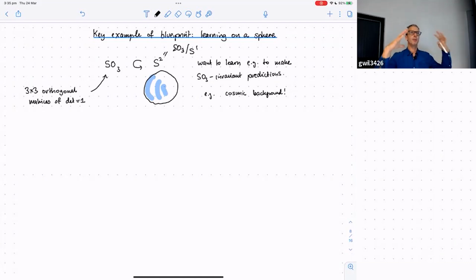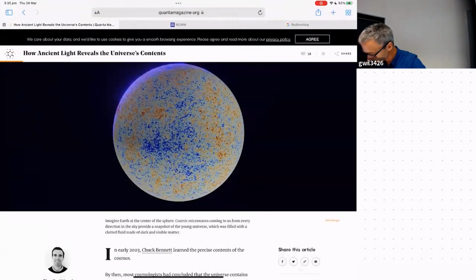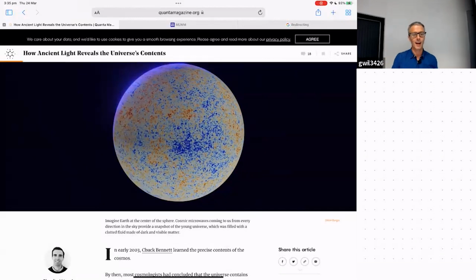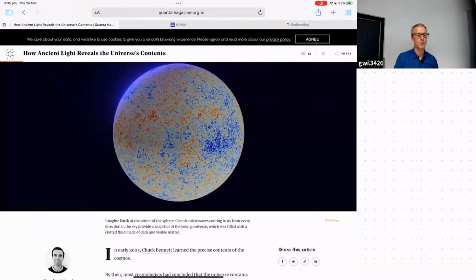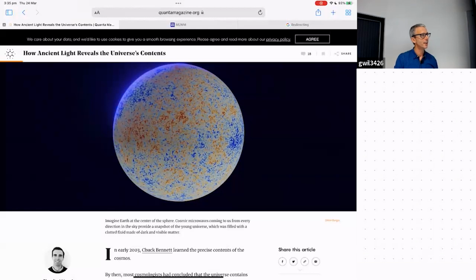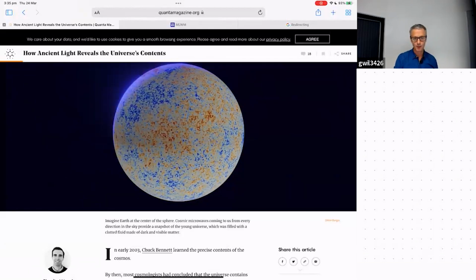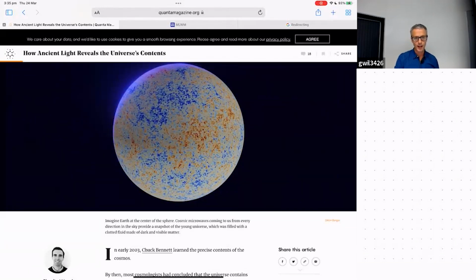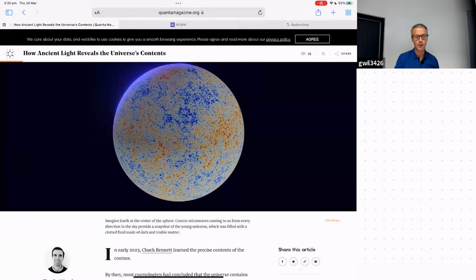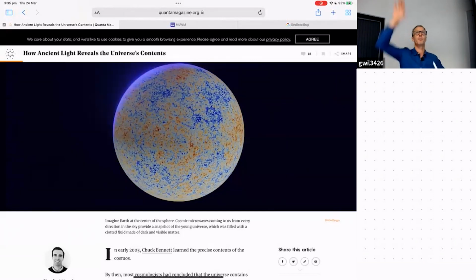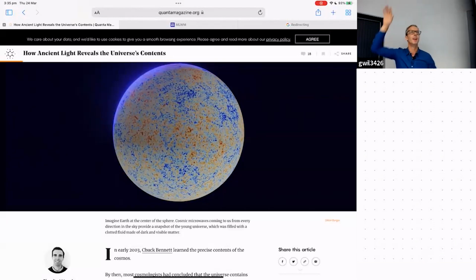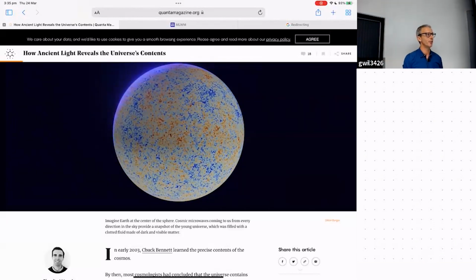Now imagine that we want to learn on the sphere. So we want to have some image on the sphere, some function on the sphere, and we want to say it's a cat or something. You might ask, I don't generally see pictures of cats on spheres. This is my answer to that. This is a beautiful article in Quanta. This is the cosmic background radiation, an absolutely extraordinary thing from around 2003, where we see what the universe looked like early on. And we do this by basically going around the world and looking out into space. So it's an archetypal example of an image on a sphere.